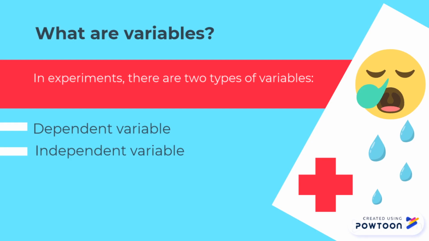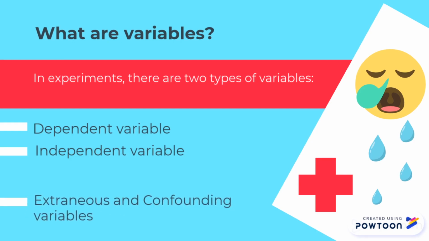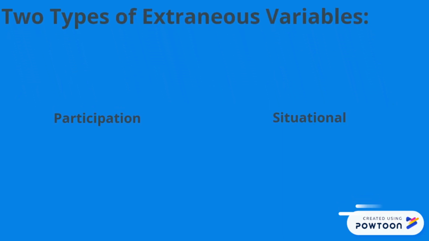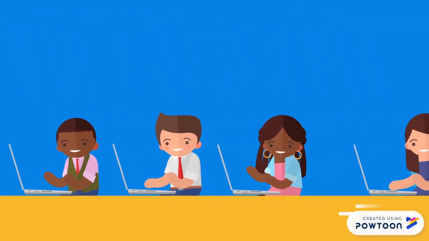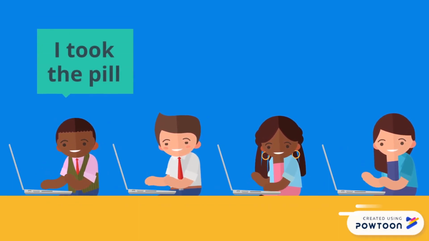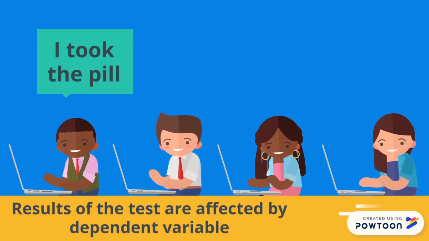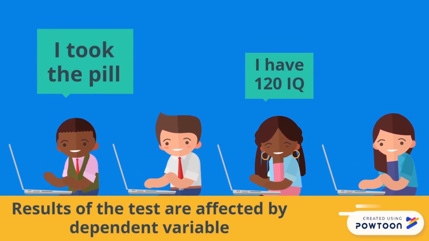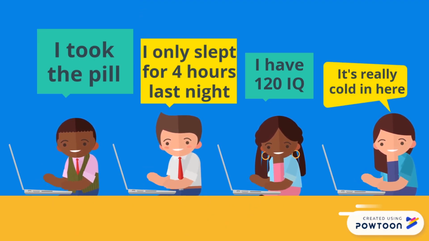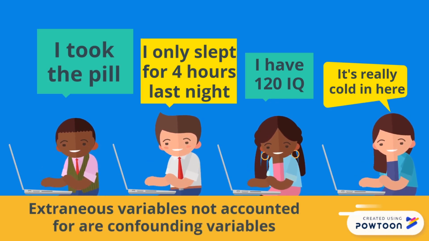Sometimes the dependent variable isn't affected by just the independent variable. Extraneous variables are external variables that impact the relationship between the dependent and independent variable. There are two types of extraneous variables, participant and situational. As an example, consider a clinical trial where researchers study a smartening pill. Test subjects take a pill and are then made to take a test. The independent variable is the dosage of the drug the pill contains, and the dependent variable is the results of the test. Some extraneous variables could be the intelligence of each test subject, their mood, their anxiety, how awake they are, and even the temperature of the room. The researcher must account for these extraneous variables, and factors that cannot be accounted for are called confounding variables.